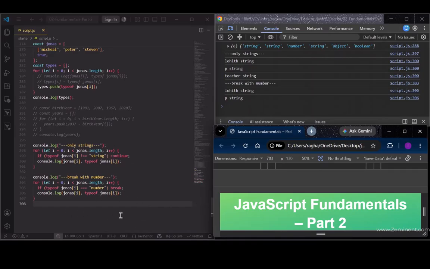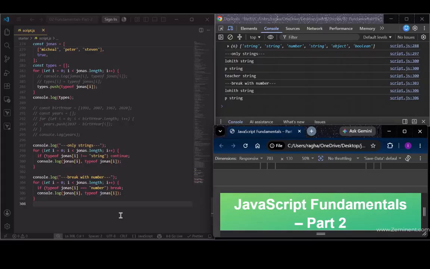After we found the number, nothing else is printed. So in this iteration, where the number is found, not even the line of code is printed anymore, and then the loop is terminated completely. That's about continue and break. So get a better idea of it before moving on to the next lecture.